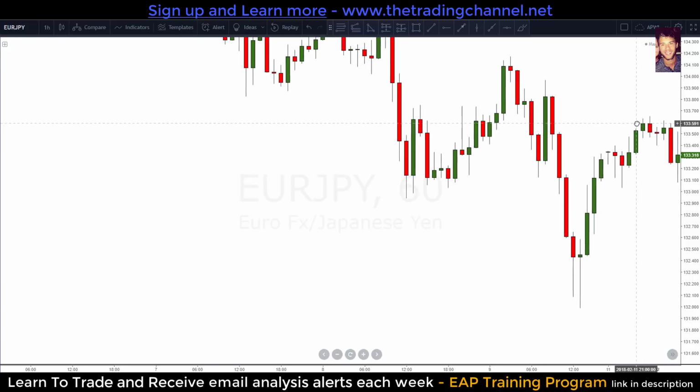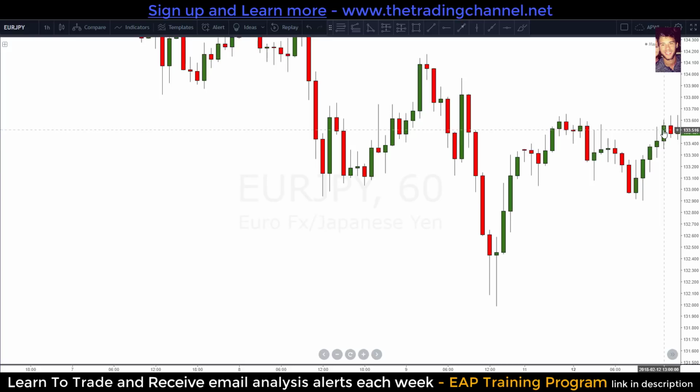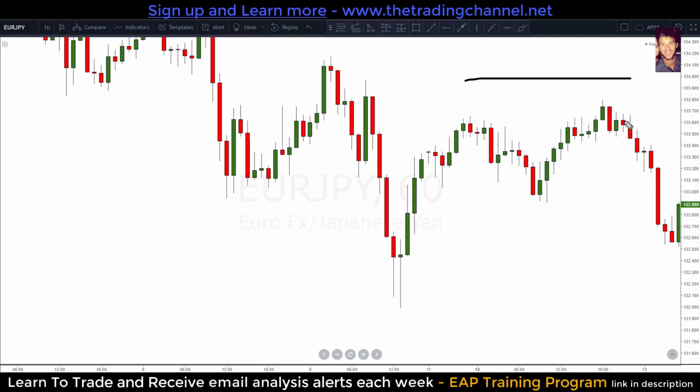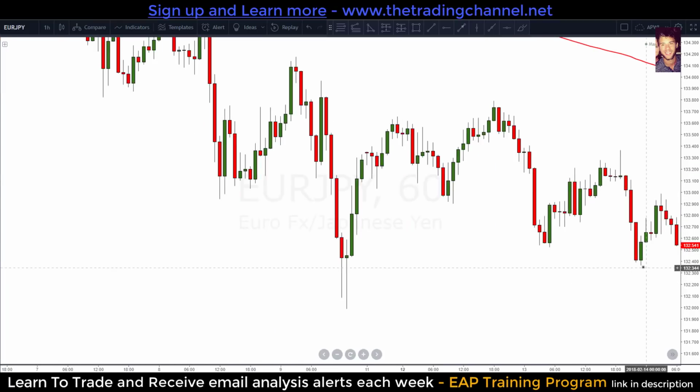First top here, let's see if we get a retest there. We do. We would be short right there according to the strategy on our double top here, still below the 200-day moving average. Stops would have been up here, so we would not have got stopped out. Targets back down here. Let's see if we actually come down to hit those targets. And yes, we would have hit those targets there.